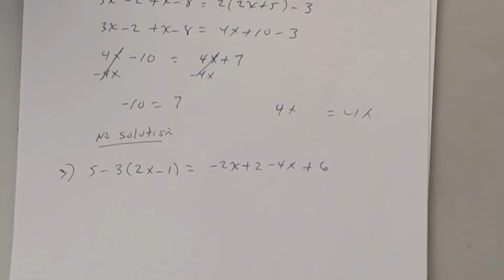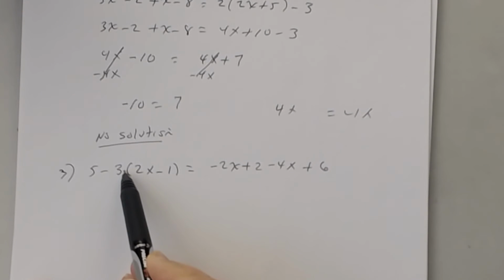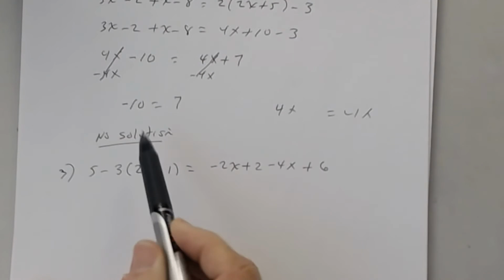All right, what's the first thing you're going to do? Distribute the -3. Now, don't make the mistake. At least one of you will do this, and you'll be very upset with yourself. Don't say 5 minus 3 is 2 and then distribute the 2. You can't do that, because according to the order of operations, this is multiplication and this is subtraction. You do multiplication first, so you distribute first.